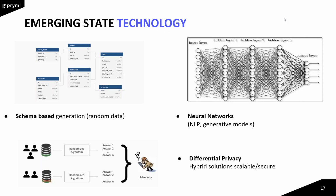The second approach is a fancy one, the deep learning. We were using this stuff when it was not even called deep learning; it was called neural network. So let's speak about things with giving the right names to methods. So neural networks, there are two sub approaches there. The ones based on natural language processing approaches and generative models, or GAN, generative adversarial networks.